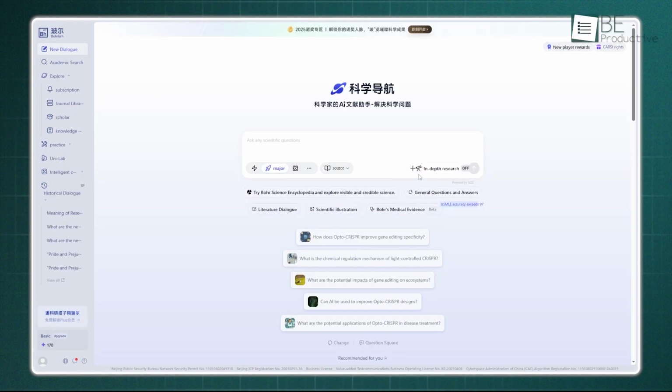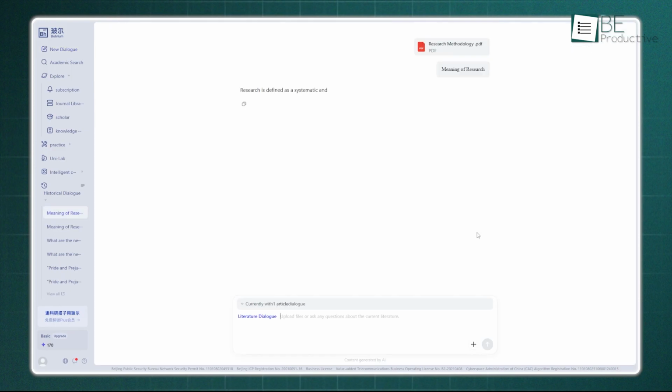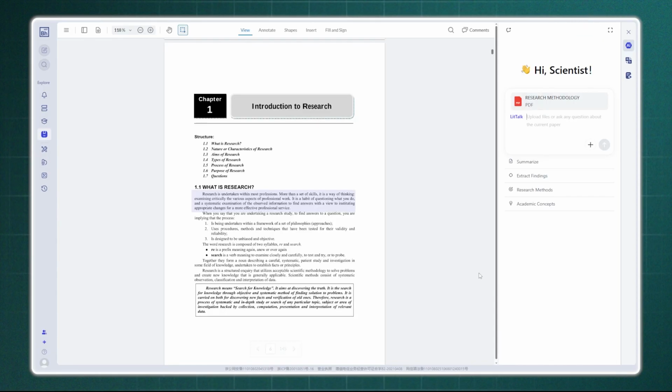Another feature that stands out is the ability to upload your own PDF documents, up to about 50 megabytes. Once you upload a paper, the system is supposed to read it, not just the text, but also the charts and the formulas. After it processes the paper, you can start asking questions about it directly. This could be very helpful for speeding up the review process. You can quickly ask about the paper's main findings or its methodology to decide if it's worth a full, careful read.